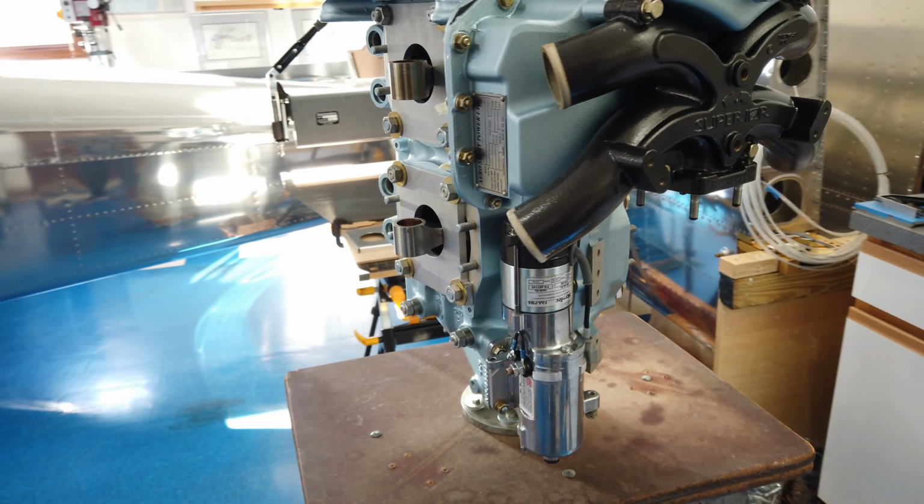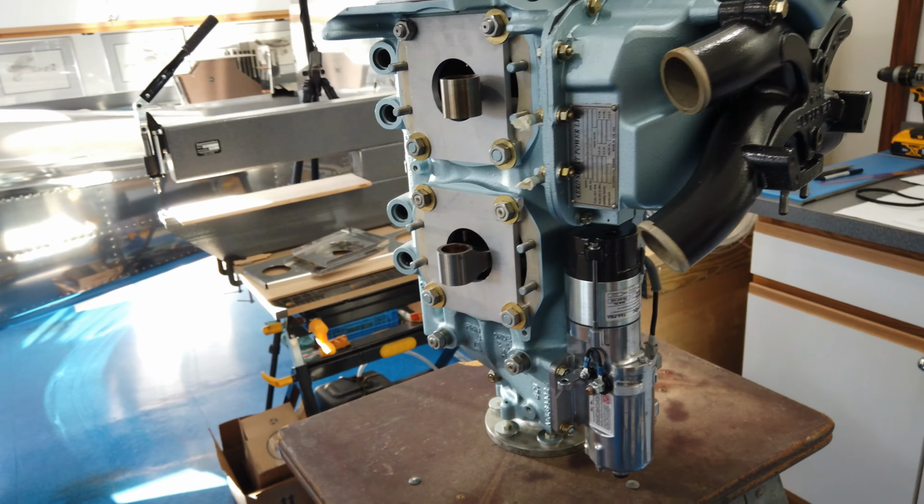So hopefully when I come back, I'll have a couple of the cylinders, if not all of them, in place.